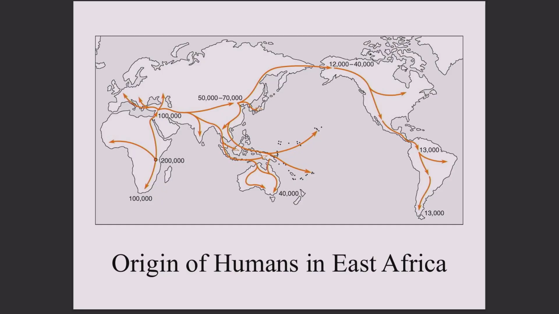So a simpler version, which you saw in textbooks maybe 20 years ago, was the idea that modern humans emerged in East Africa around 200,000 years ago, and then spread throughout Africa, and then spread throughout the rest of the globe from there. So you have this one site, East Africa, where things were happening, right? That simplistic notion doesn't hold water anymore, okay?